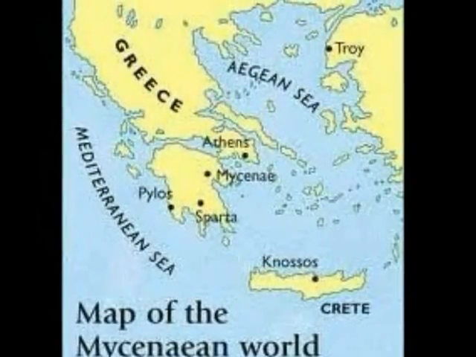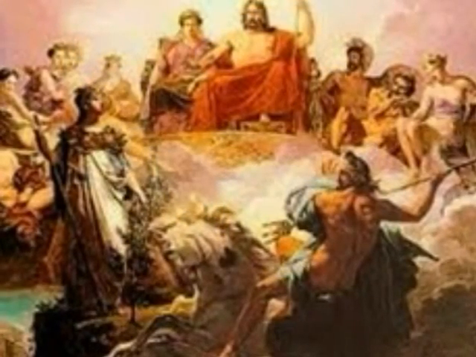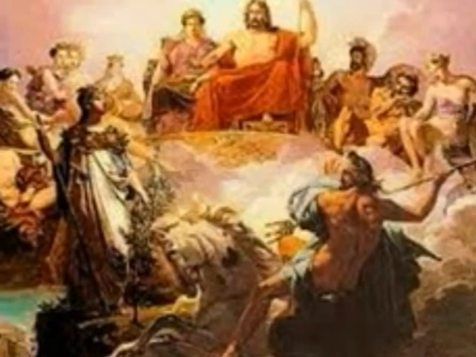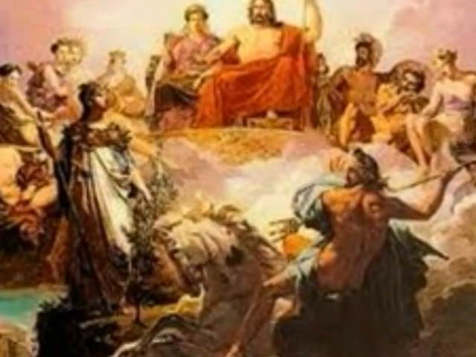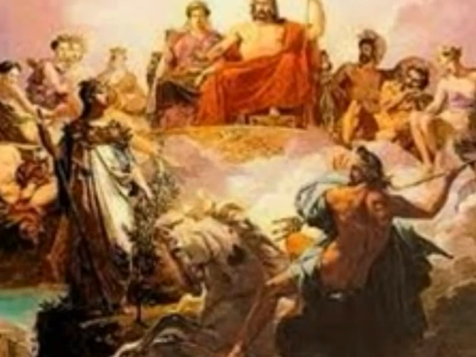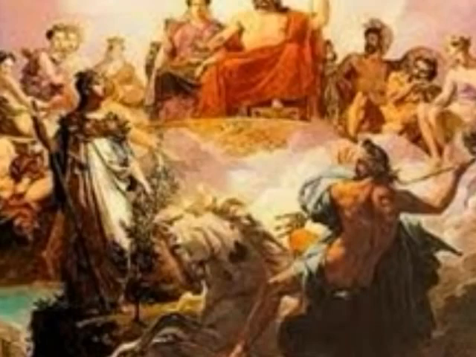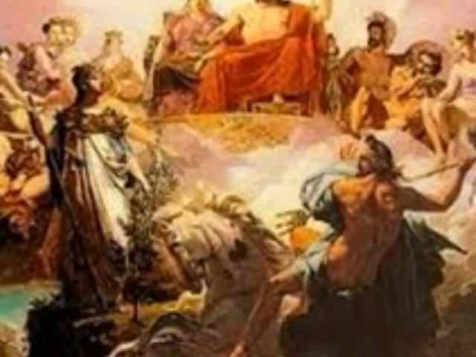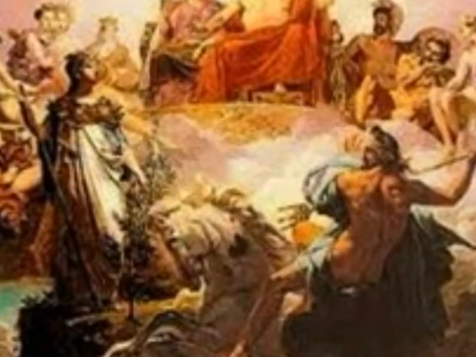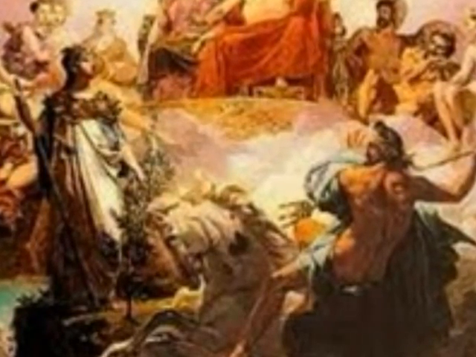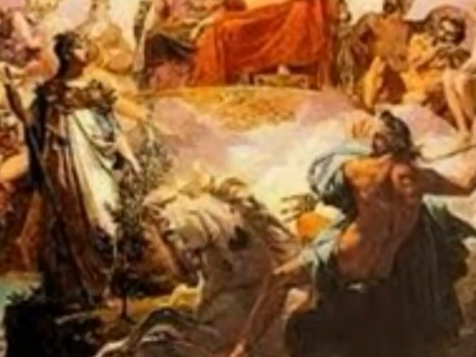The Greeks also created a rich set of myths. And here's a picture of some of the Greek gods up on Mount Olympus. And of course, the king of the gods, or the head god, was Zeus. And that's him sitting up there at the top, right? Okay. Many of these Greek legends help to explain the world in terms of actions of the Greek gods. In other words, if they didn't know how something happened, they said, well, the gods did it. And they had a myth or a story that talked about that. Okay, pretty cool.